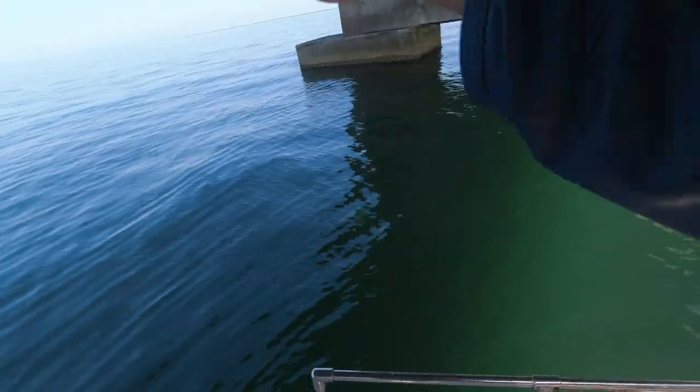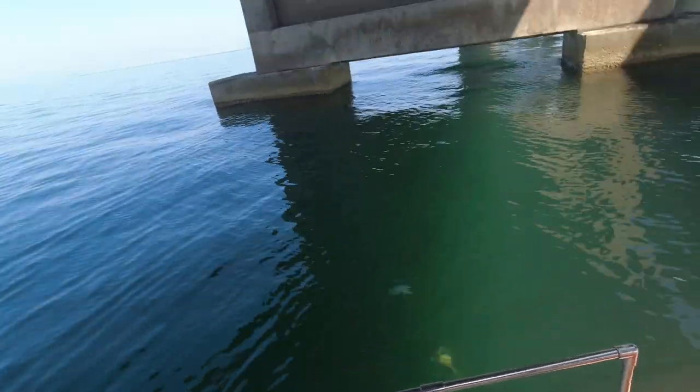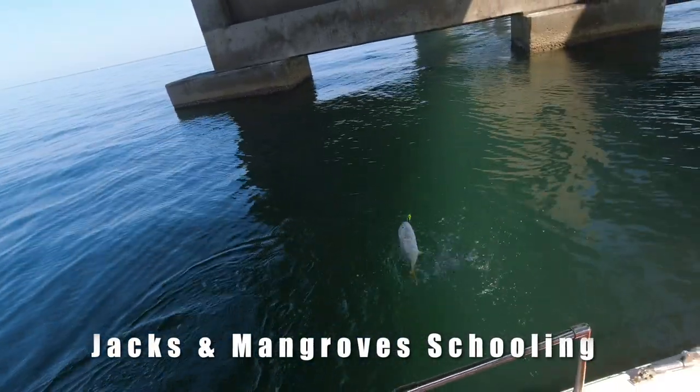Back to the bridge. I'm hoping this is a mangrove. It feels like a mangrove, not a jack. But no, it's a jack. It's another jack. Look at that. And there's other jacks following it too. No way. I want a mangrove.